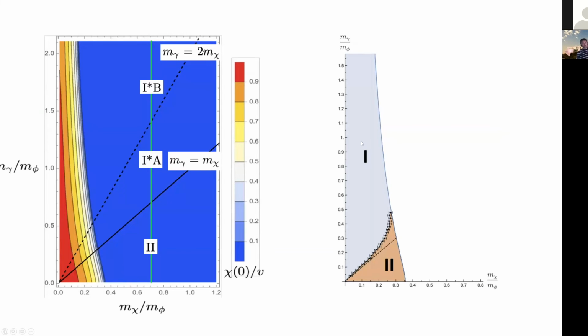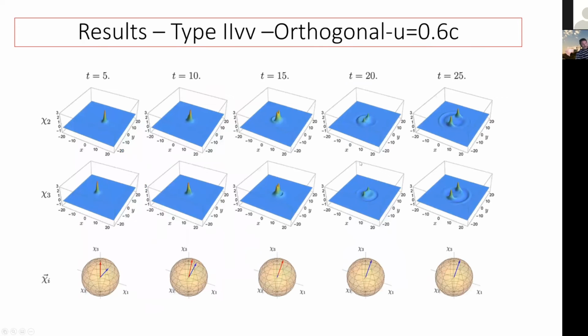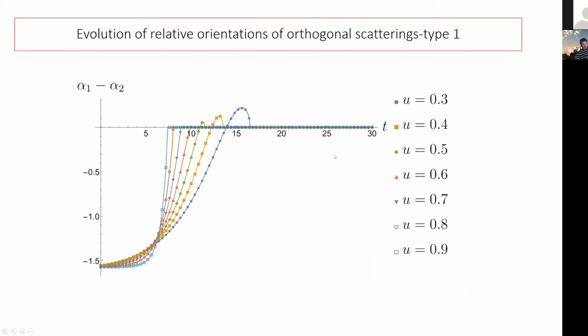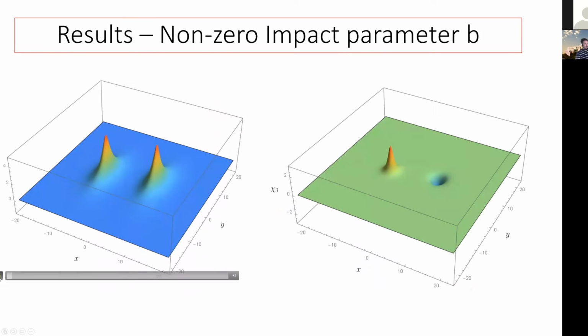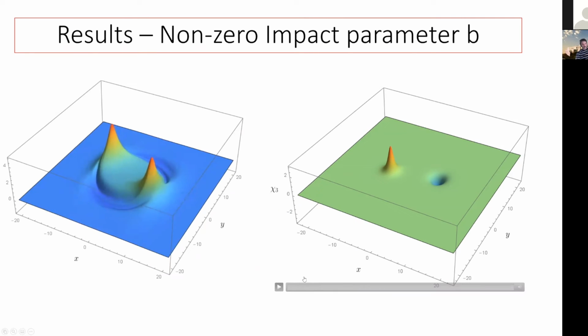We find some sort of nice phase diagram where we confirm this table that I showed you before of which vortex is which one. We divided this internal space where the kind condenses into type 1s and type 2s, inside there, which ones condense and which ones do not. And then, well, these are orthogonal orientations. I will skip them because I don't have enough time, apparently. There are some non-zero impact parameters ones, so ones where we separate them also in the y direction. So we introduce some angle and you see that they scatter at some angles, etc.